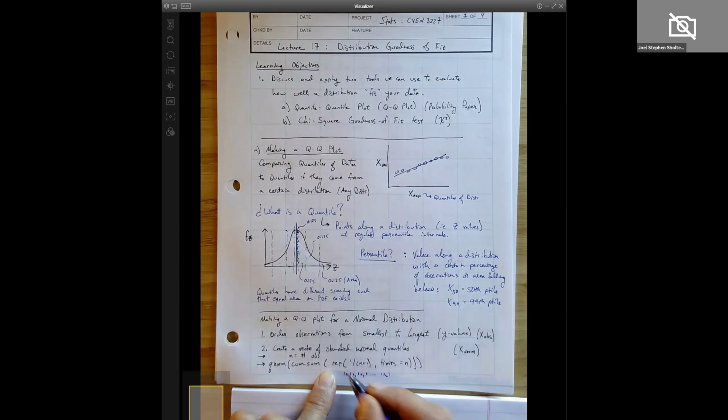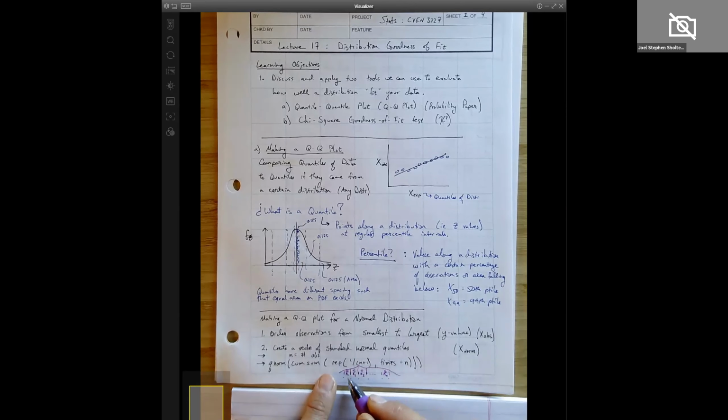These are going to be the area underneath that normal curve, if we have a normal distribution under here, right? And so we need n plus 1 boundaries to calculate that area, because we're going to have n areas that we're calculating. So those are the equal distributions of probability.